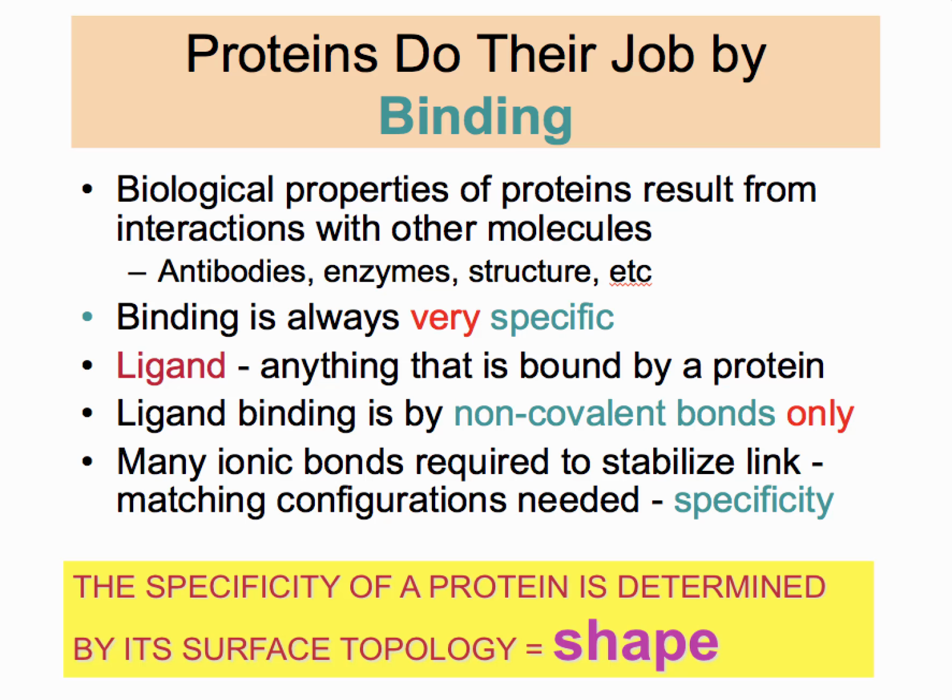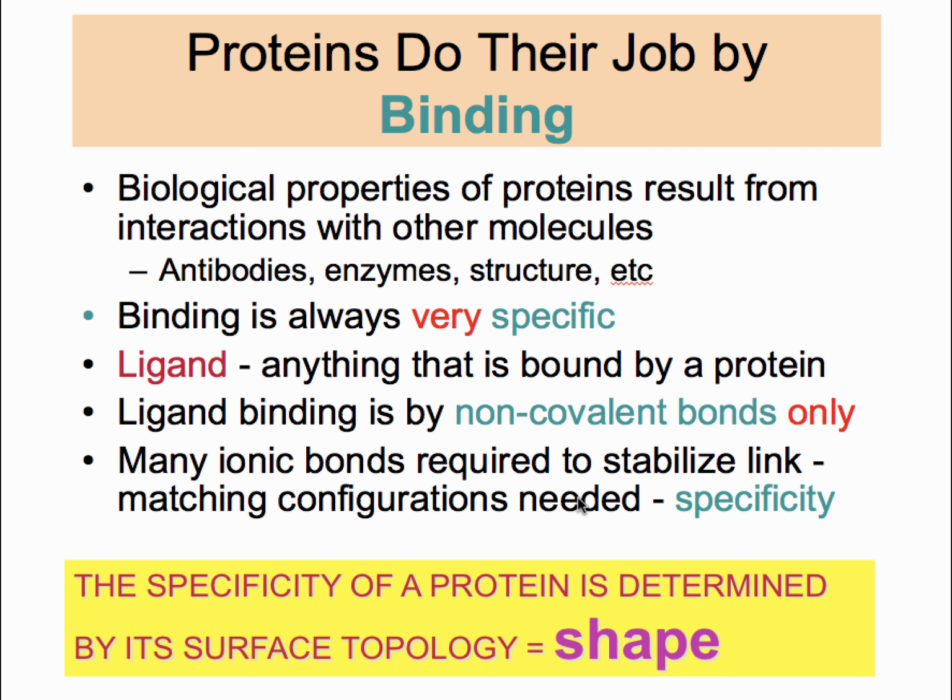This is the second lecture on proteins. So let's continue from where we left off in the previous lecture. The previous lecture was talking about disulfide bonds and how they stabilize the shape of a protein. Most proteins in the cell, and outside the cell for that matter, do their job by binding to something.